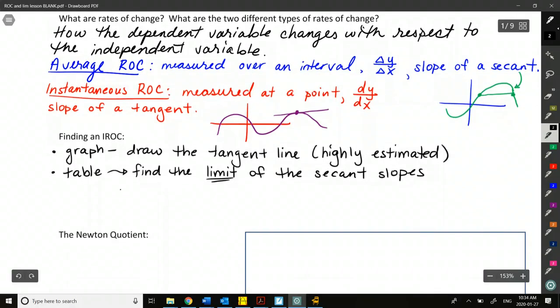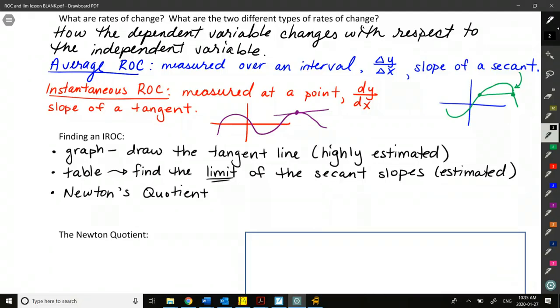Okay, and we also explored in advanced functions using the Newton quotient, or sometimes called Newton's quotient. So this is also the second point that I put here. This is also kind of an estimated method because we have to make a bit of a guess in that table. Newton's quotient is the only way for sure that we learned in advanced functions that we can actually find what that instantaneous rate of change is at a specific point or in general for a function.